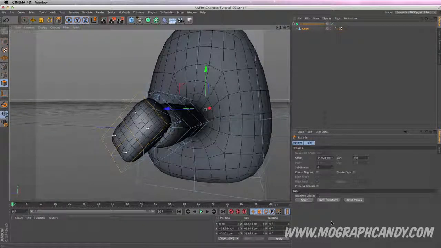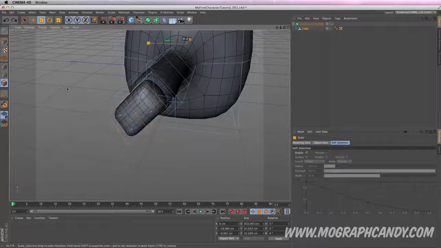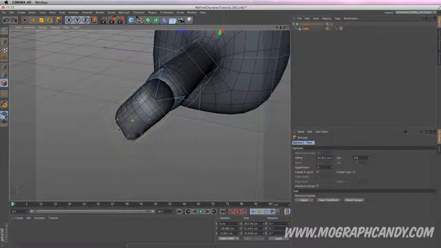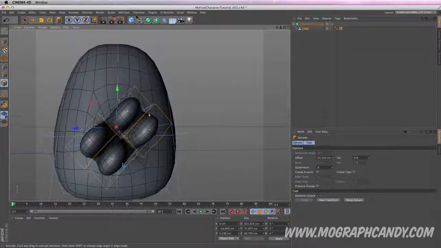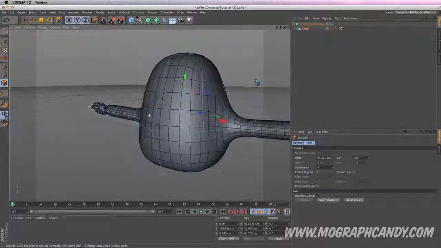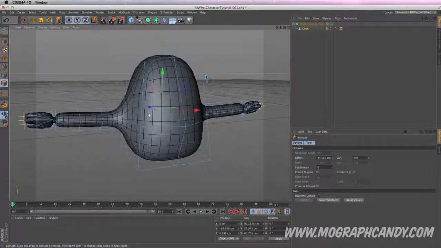I'm going to hit D on the keyboard, make sure preserve groups is deselected, and before I do anything actually, I'm going to hit T on the keyboard and scale. Let's see if we can scale this geometry down a little bit. Then hit D on the keyboard, we'll go back to our extrude tool and let's just extrude these out. Well, I think that's going to work. These can be our fingers for this character. As you can see, we're getting that on both sides. So you can extrude those out as far or as short as you'd like.